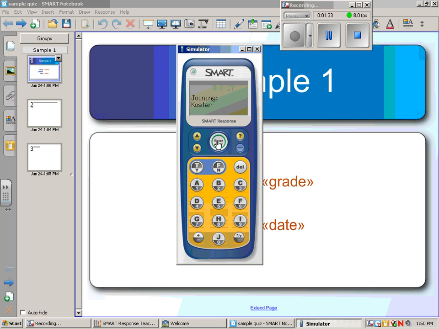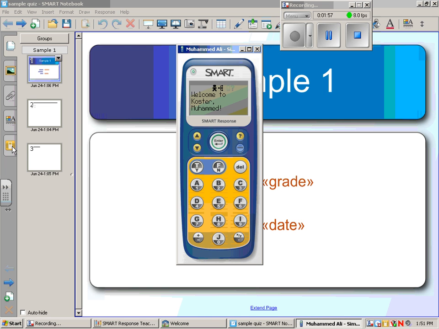They would hit enter. Since we're in the sign-in mode, they need to put in their 5-digit number or whatever number you assigned them, and I'm going to put 2. And I'm Muhammad Ali. If that's correct, yes. If not, I'd put no and say enter. Maybe I typed in my number incorrect, but I know I'm Muhammad, and I'm going to enter.